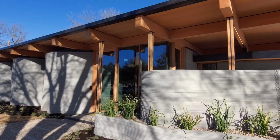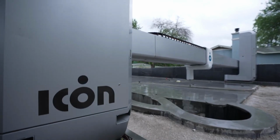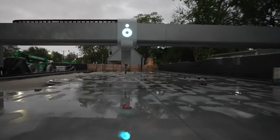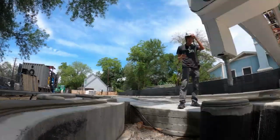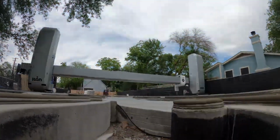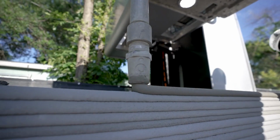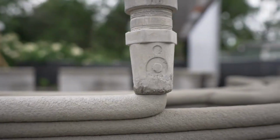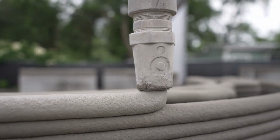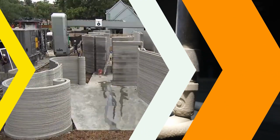Humans start by assembling the basic wooden structure, then the giant 3D printer, named Vulcan to further satisfy the Trekkies, prints out layers upon layers of mortar with the precision of a master baker artfully icing a 7-layer cake. Then humans come back in and add the rest: doors, windows, plumbing, and electricity. The result is a comfortable, sturdy home with a living space, an office, a bedroom, and a bathroom. If they can pull that off in El Salvador and elsewhere, that will simply make the Vulcan's work even more satisfying.